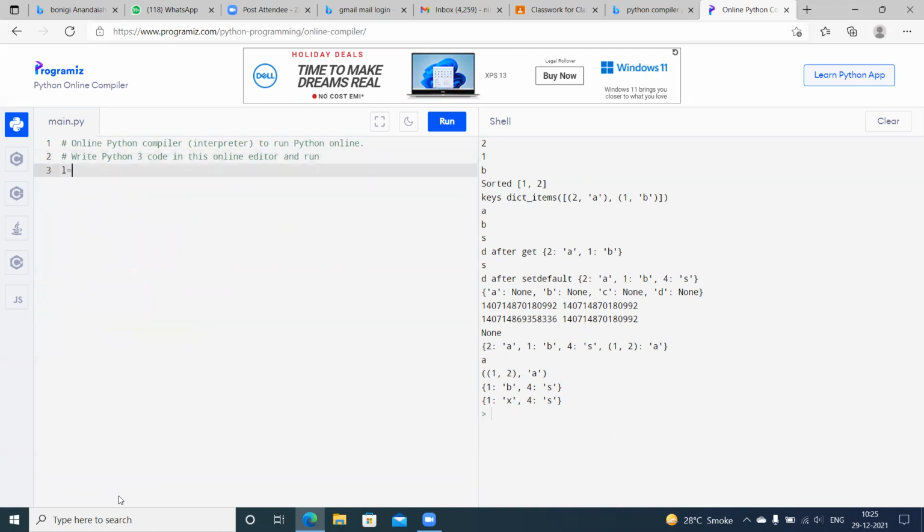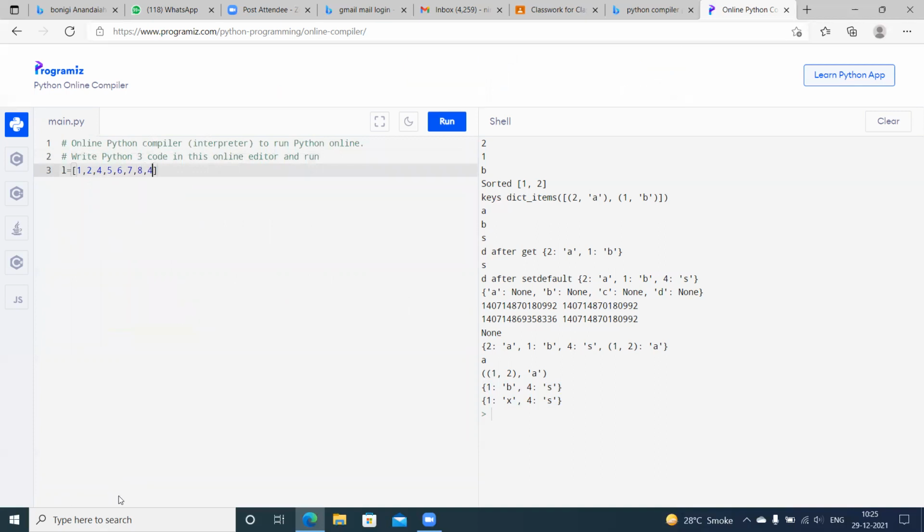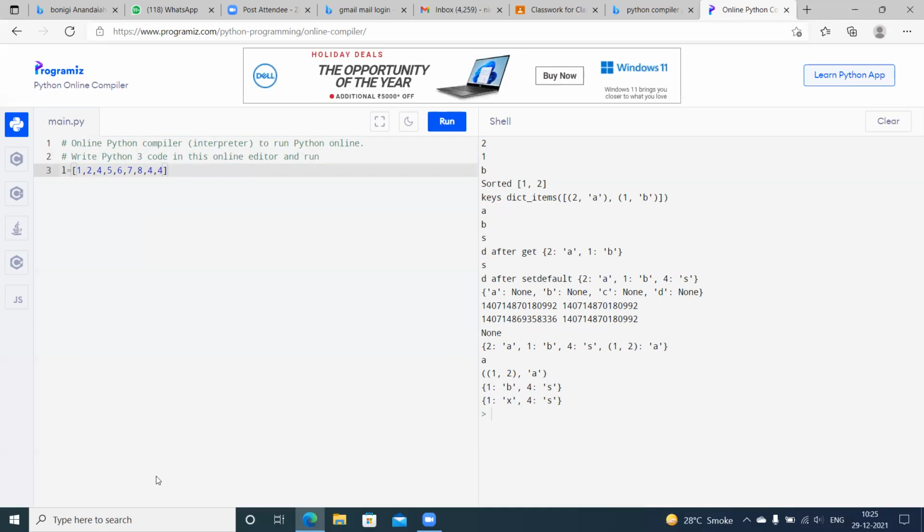Ma'am, firstly 1 was assigned the value B, and after that 1 was assigned X. Ma'am, can we say that it is dynamic typing?